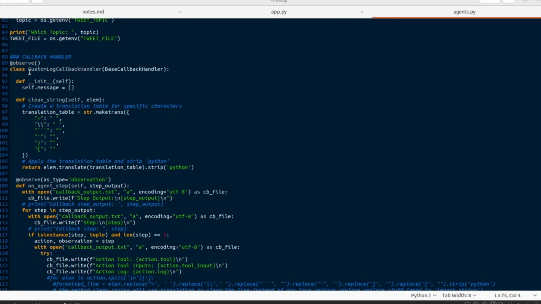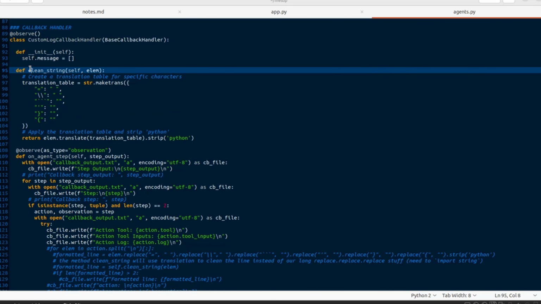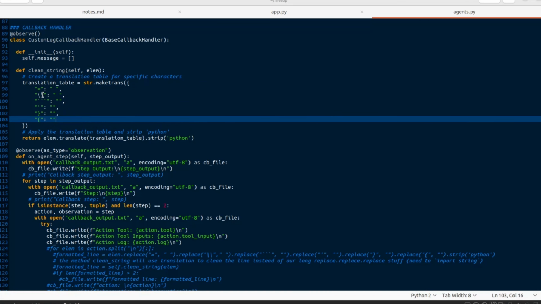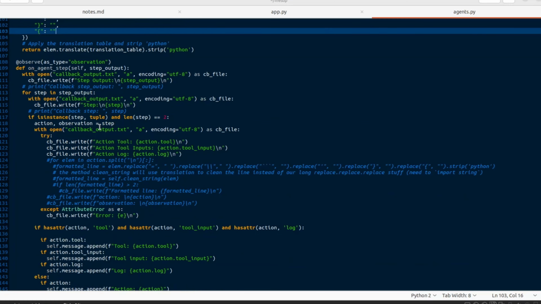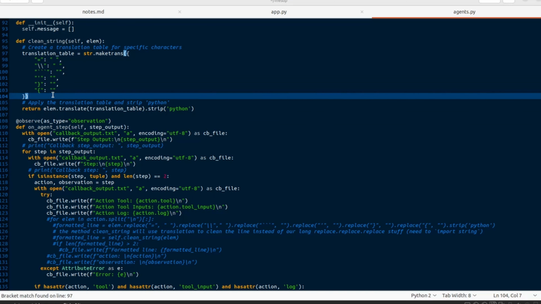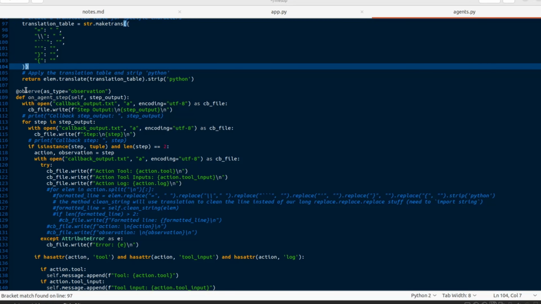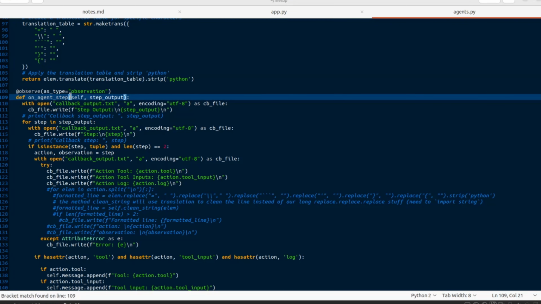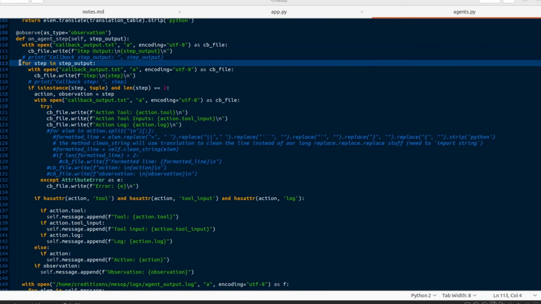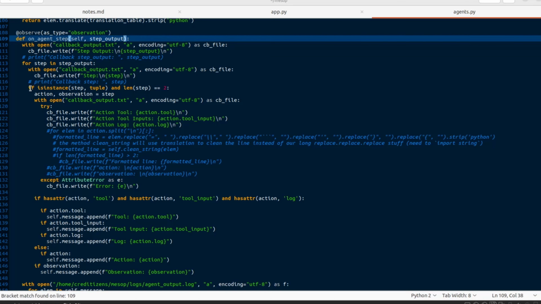And here, this one is the meat, the very important function, custom log callback handler, which is going to be actually the one that is going to be transmitting those agent output to the Mesop app via the intermediary file. So different methods in it, on agent step. On each step, each task will be trying to get what's the agent step output.